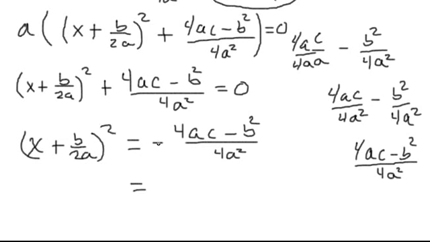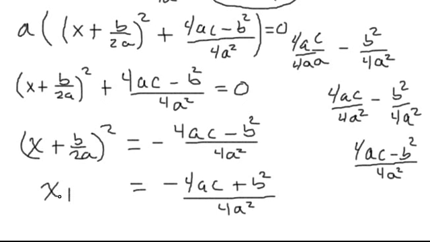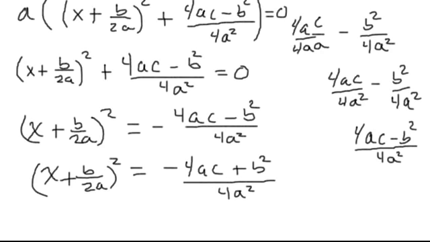Now what I'm going to do here is I'm going to take this negative, okay, it's right in line with the fraction bar, but I'm going to bring it up into the numerator. But when I do that, I'm distributing it across each one of these terms. And so that's going to end up making this a negative 4ac plus b squared over 4a squared. And then I'm going to just go ahead and rewrite what's over on the left side, x plus b over 2a squared.